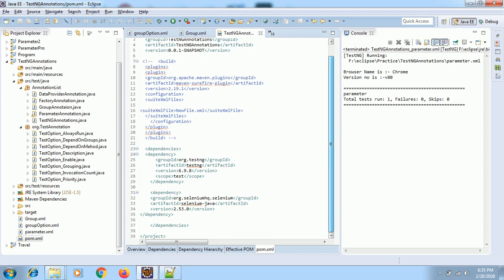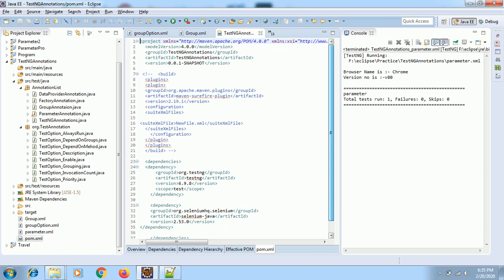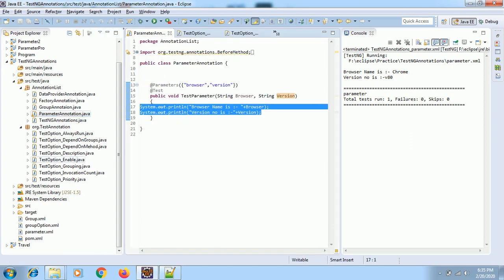In pom.xml, we have not mentioned the name. So I think this covers the parameter annotation, that is how we can pass the value into the parameter annotation, right?